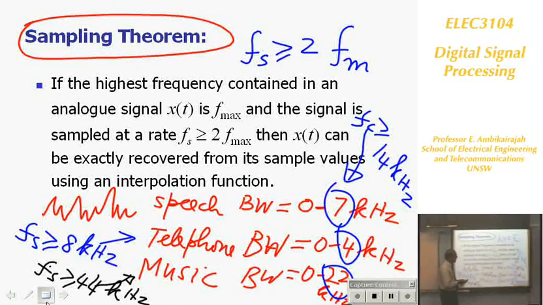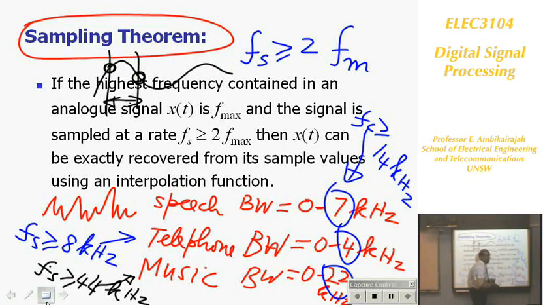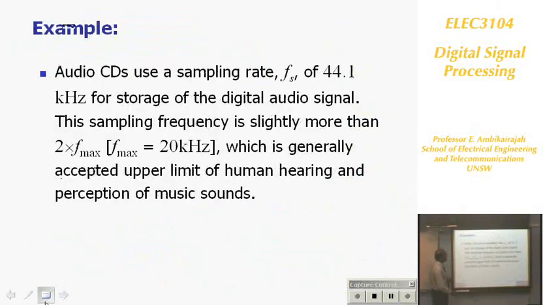Okay. So you can see that's how you select your sampling frequency. What does that mean? Here is your music signal. You want to find out at what rate to sample. What's the distance between samples? That distance is the sampling period. So we say that distance depends on your maximum frequency content. Hope you have understood that. We move on to the next example.